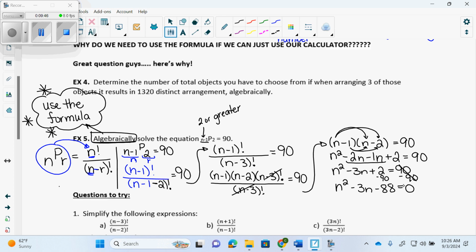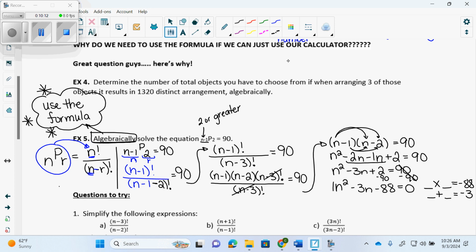So we're going to factor. What times what equals the outside 2? So what times what equals 1 times negative 88? So negative 88. And what plus what equals the middle? Negative 3. Remember I told you if you're someone who can't factor, get past denial, go straight to acceptance and come and tell me? And I'll just help you. It's not a big deal. No judgment, ever. All right.